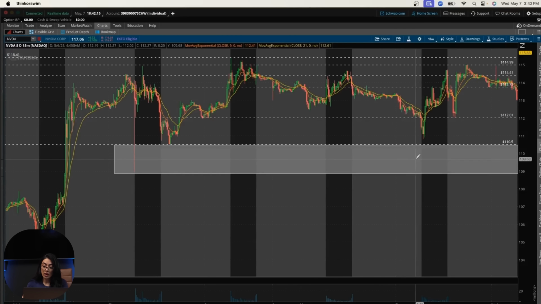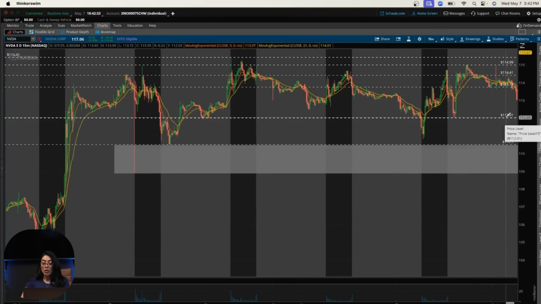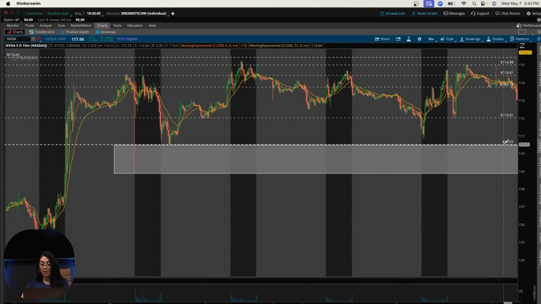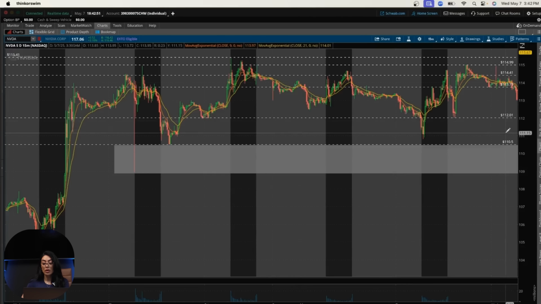So if I'm looking at NVIDIA, right now, what you're going to look for is what the safest entry is. The safest entry will focus on the downside because I think that's a little bit easier here in this example. The safest entry to the downside is going to be below your after hours low or pre-market low. When you are deciding that, you also want to pay attention to the previous day low. We can see that the pre-market after hours low is sitting at 112 and the previous day low is sitting at around 110.80, close to where that wick fill is. So this gives you at least a 2-point drop on NVIDIA, which is a good risk to reward. You can take this trade.